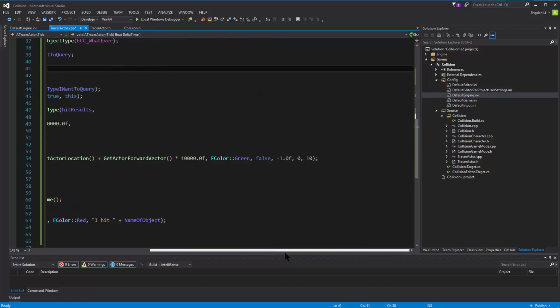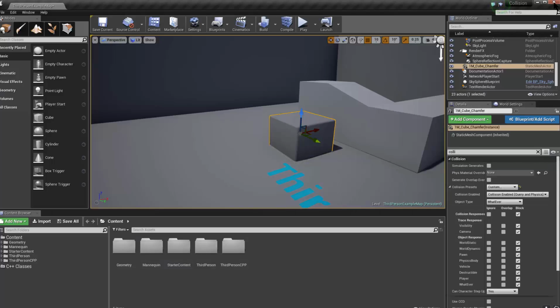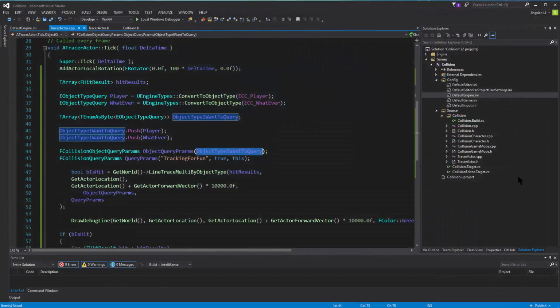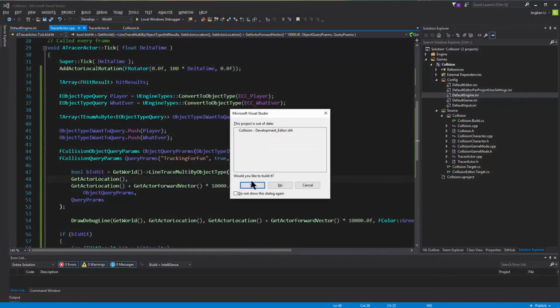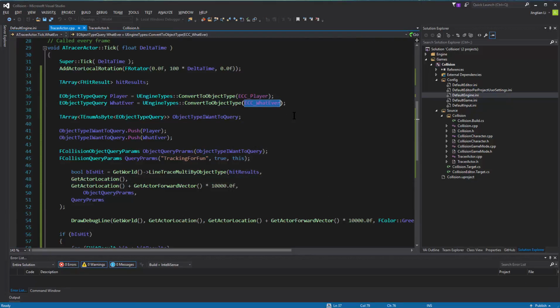Nothing here defines the trace tab or anything. Object query parameters is this one. Tab to query is that. Okay, maybe I need to reopen the editor again, because that always happens. So let's try that again. Hopefully this time it will work.